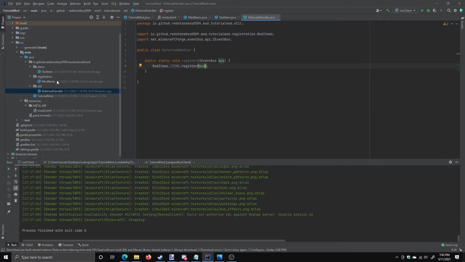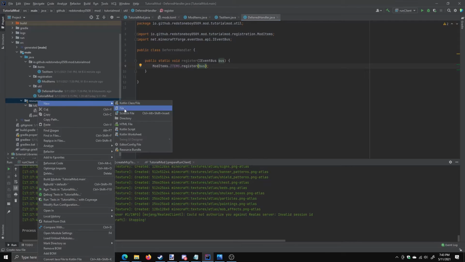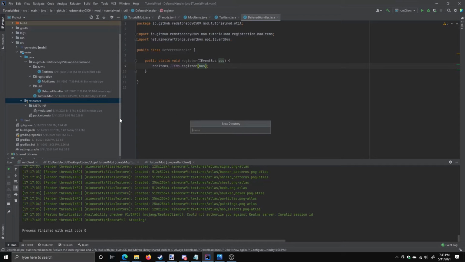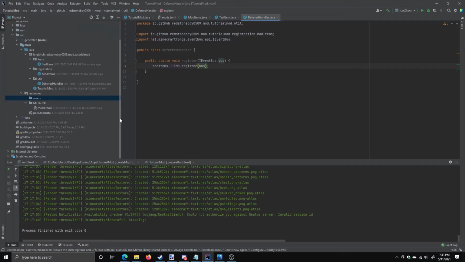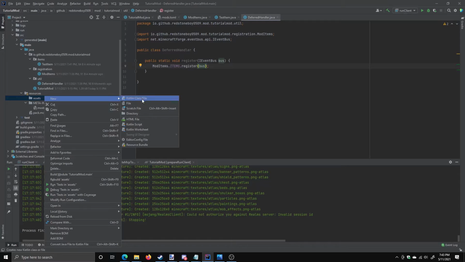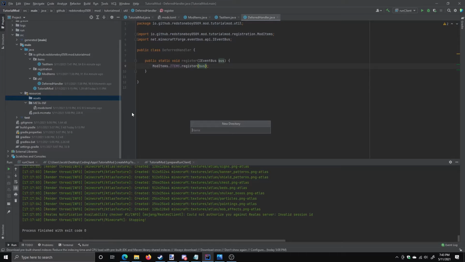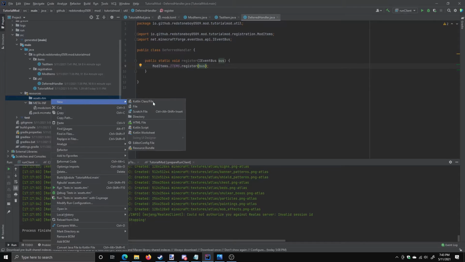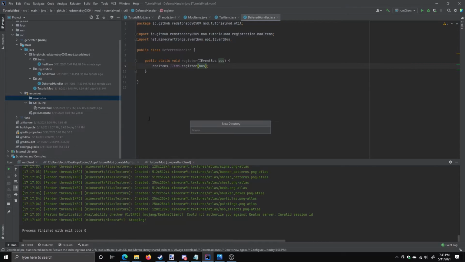But now let's move on to texturing this item and giving it its actual name. So let's go to resources and let's create a folder, we need to call it assets. And we need to create a folder that's equal to our mod ID, so RTM. And now we're going to make models.